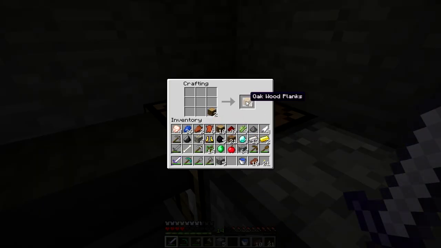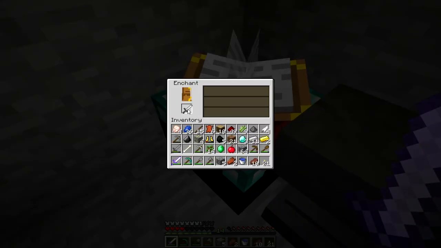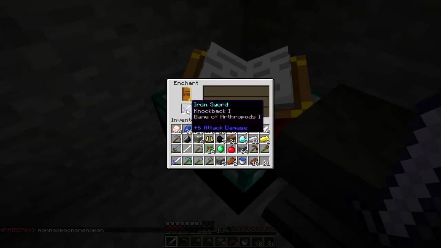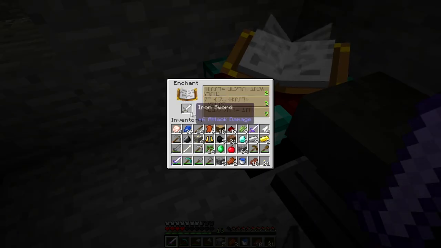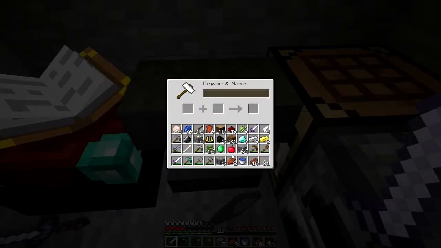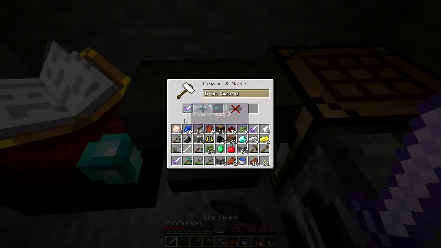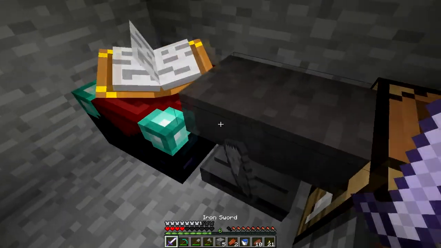Let's get some of you. Need some of you. So that makes that. And there we go. Come on, sharpness, give me something good. There we go. Sharpness. Give me sharpness. Sharpness, please. Please, a sharpness. Yes, there we go. Let's take the sharpness one we have and combine it with this one to get a sharpness 2 sword. There we go.